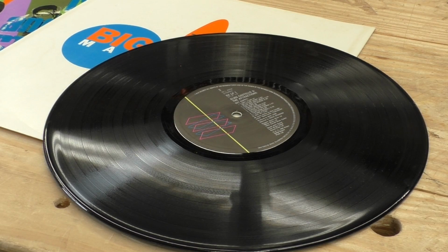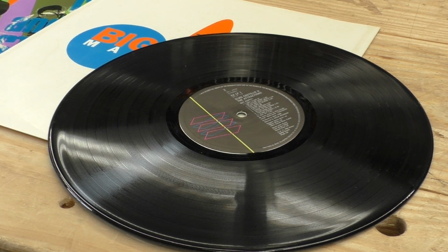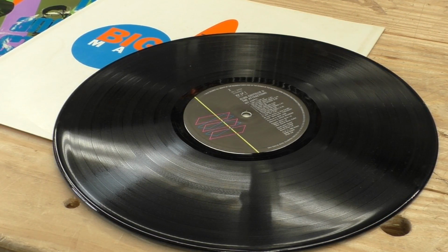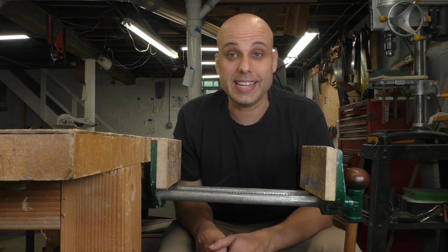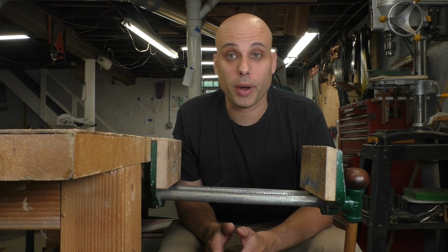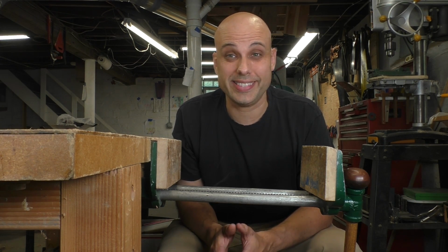On the other hand, vinyl is actually a very durable format. It lasts a long time, you can archive it, it's much cheaper to buy, turntables are cheaper than CD players, and they sound great. The one advantage CDs had over records is that they were smaller. CD stands for compact disc. And that was the selling point. They were compact. In a weird way, that was actually the only selling point.